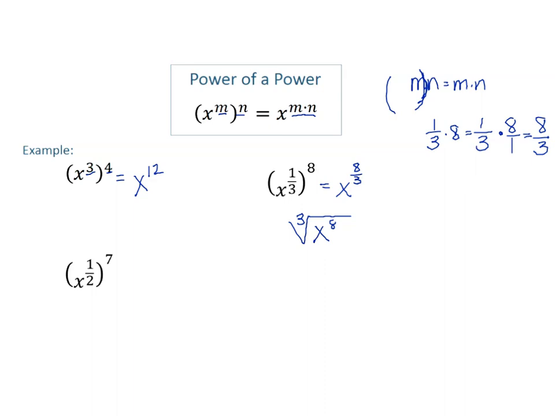Now, anytime, I want you to think about this for a moment. Think about if I take the square root of a number that's squared. So if I take the square root of 16, the square root of 16 is 4. Now the reason that that works and the way that you can look out for it is the index number matches the exponent number. When the index number matches the exponent number, this is the kind of situation I've got. I'm squaring something, but then also square rooting it. So it's inverses, right? One operation undoes the other.